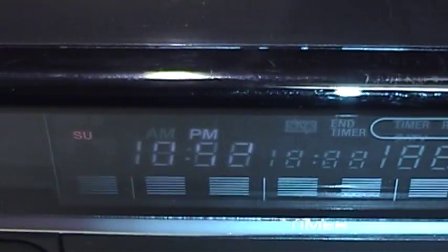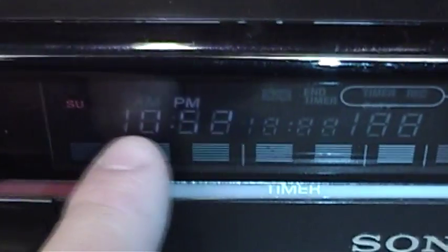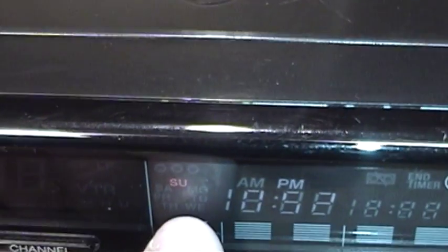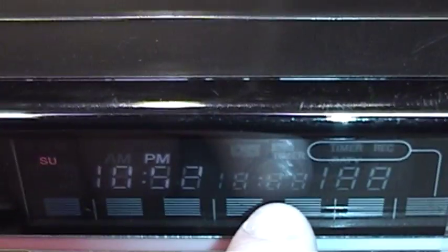This is, of course, a vacuum fluorescent display. Now, I take that back. I think this may be an LED display. But nevertheless, you can see all the symbols in here with night shot on. You can see that there are three dots up here whose function I'm uncertain of. You can see the days of the week, no provision for a 24-hour clock. You can also see a smaller clock over here that's probably used when you're programming the stop time. And you can also see the entries for the digital tuning.